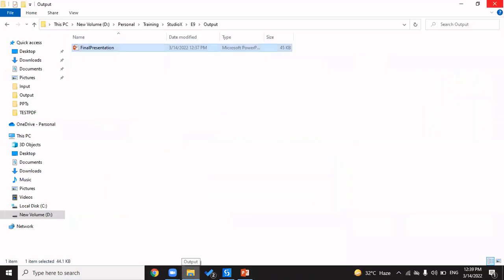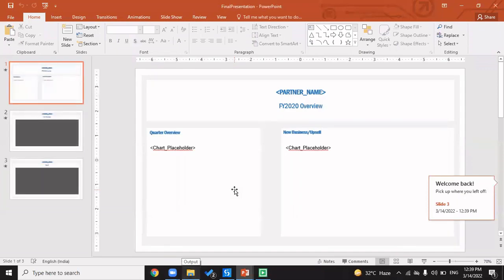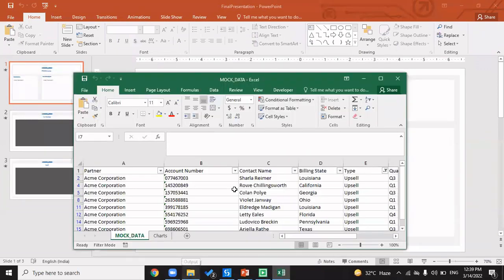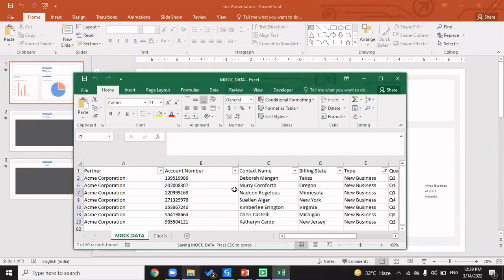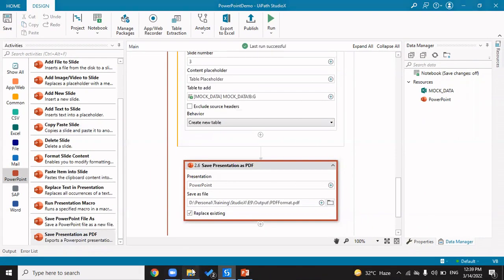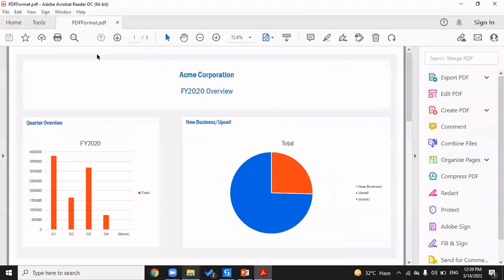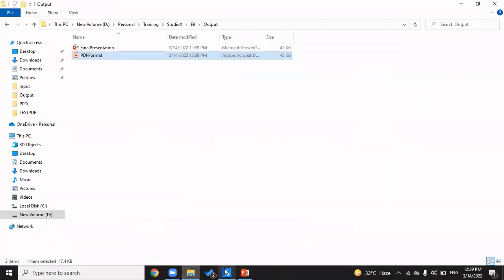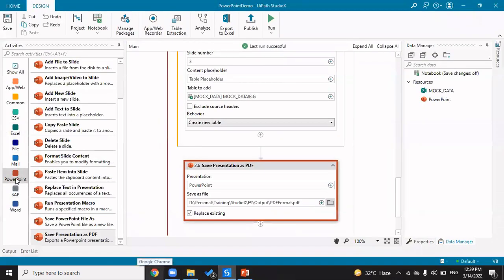And usually what happens that we want to send in the PowerPoint presentation also as a PDF, so that it is non-editable. The person to whom we are sending is not able to edit the presentation for say security reasons or for data security reasons. So that also can be done very easily. And you can see now PDF format of that particular presentation has been created, and you can send this over. So this is how you can utilize all of the activities that come in with PowerPoint to make your presentation within seconds, make it attractive with all the formatting and everything done.